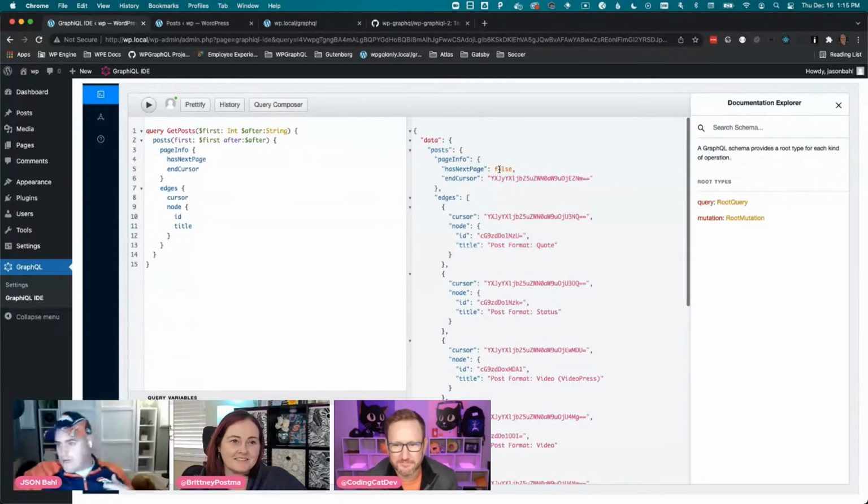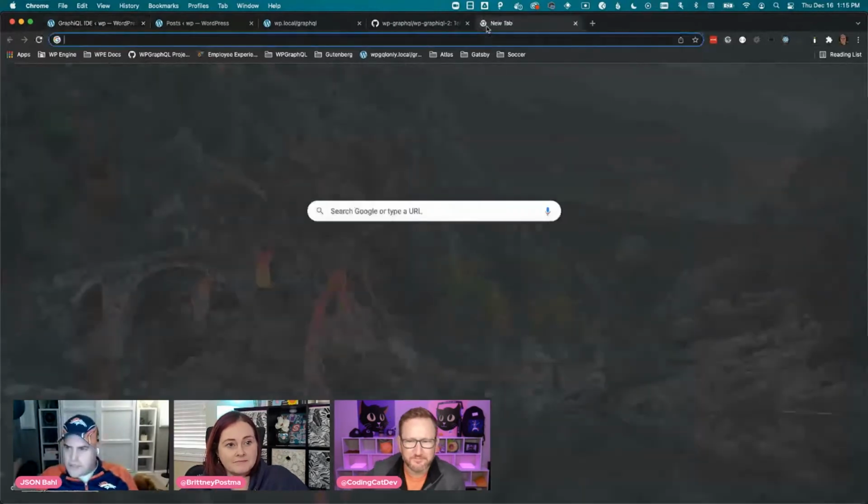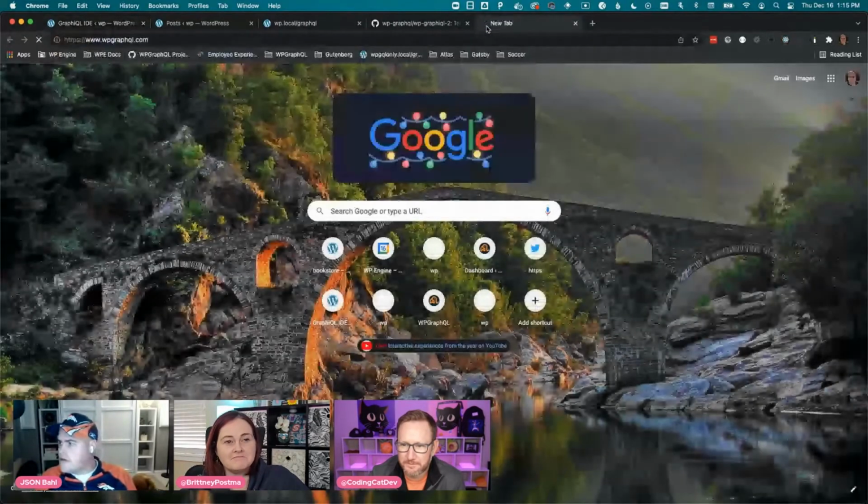I have a blog post where I go in depth on pagination and I show how to do it with next and previous buttons as well. We'll add it to the notes. Cool. Oh yeah, sure. So it's wpgraphql.com and, yeah, here we go. Pagination. Oh, did I not click it?